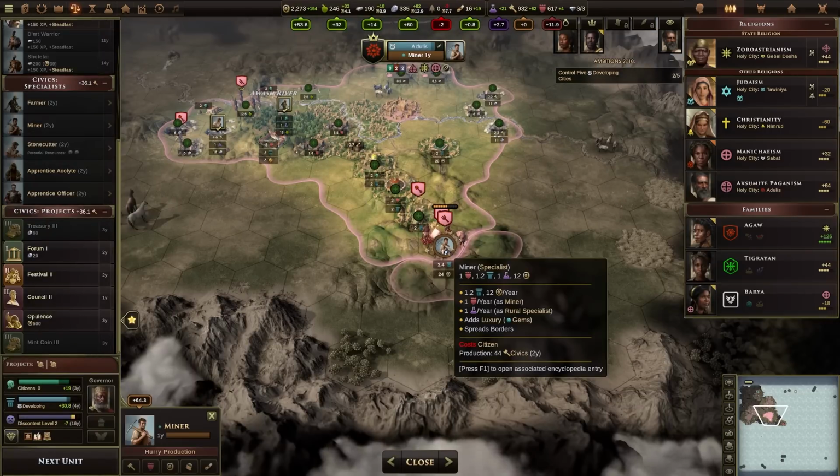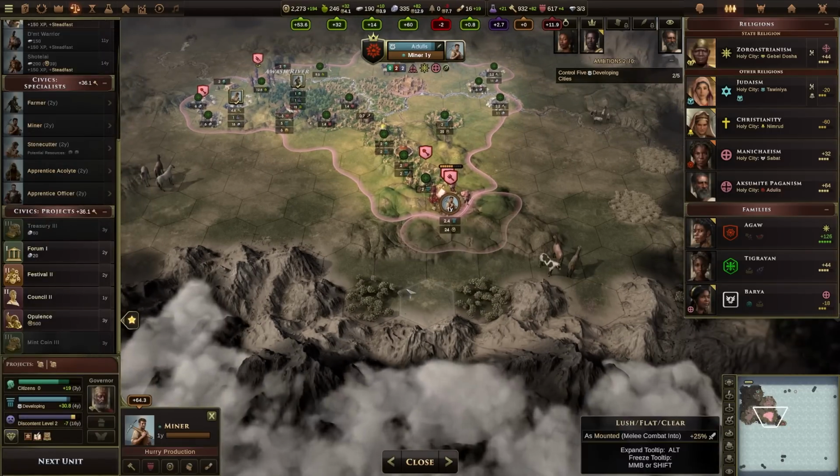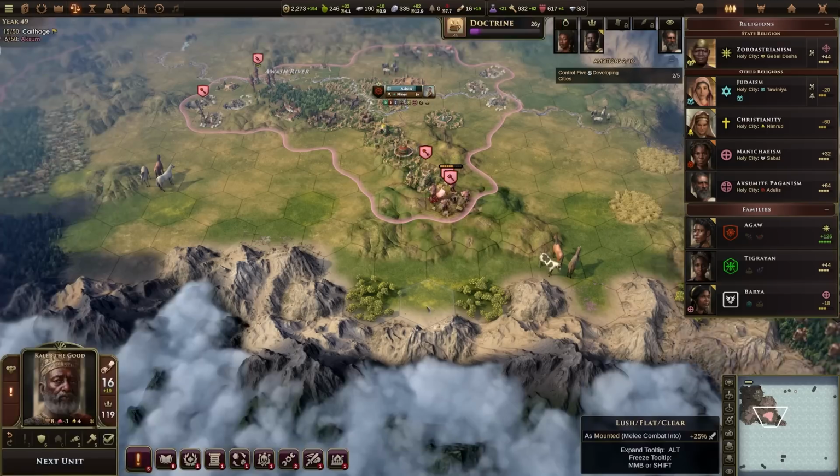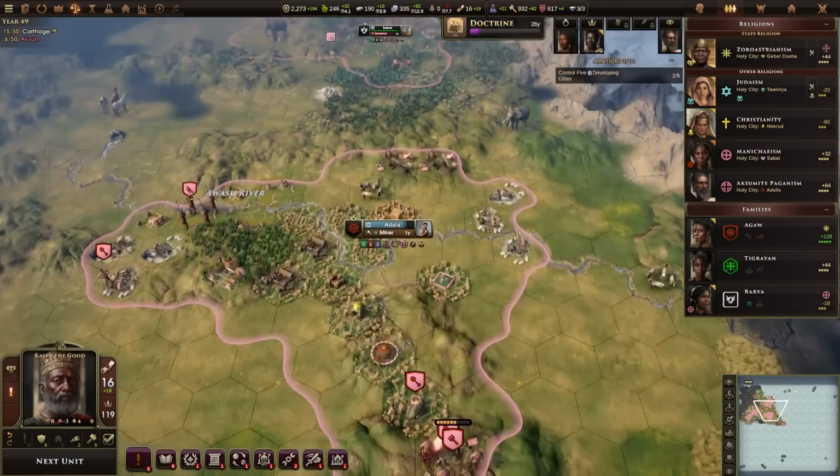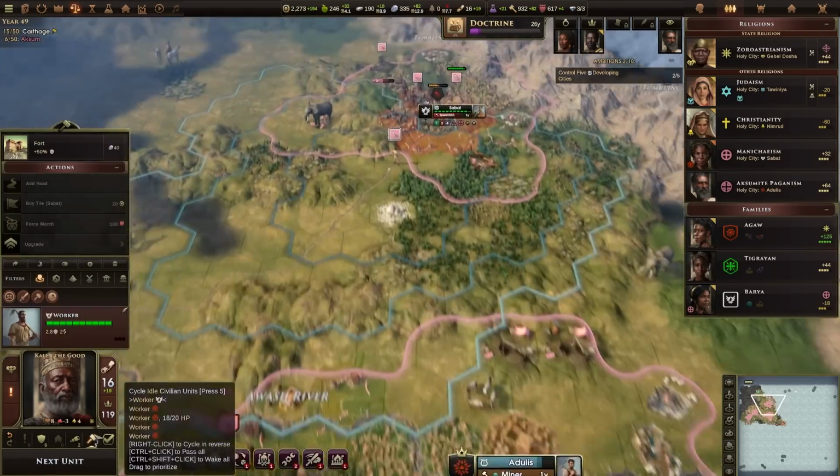So the culture and gold from building that specialist is awesome. And then we can get closer to setting up a really great monastery in between these 2 groves eventually. So yeah, I'll take that specialist. It's only 1 science per turn from these rural specialists, but they're still pretty good.